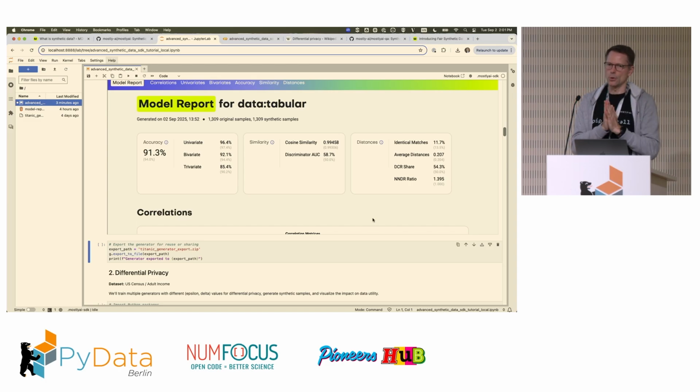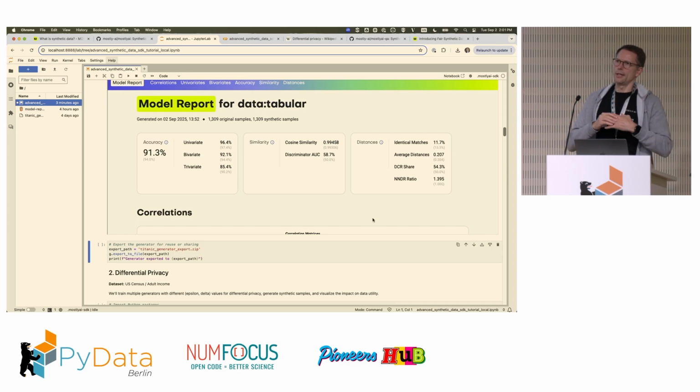What does it mean? If I have a data set, for example, where I only have age and gender, and I have a population of hundreds or thousands of people, there will be identical matches, right? There will be someone like me, I don't know, male, 43 years old. Yeah, there are going to be several of that. And so it is just natural to have identical matches even in original data, by just comparing the data itself. In the synthetic data, you want to have the same share of identical matches. You don't want to have more than what you see in the original data.